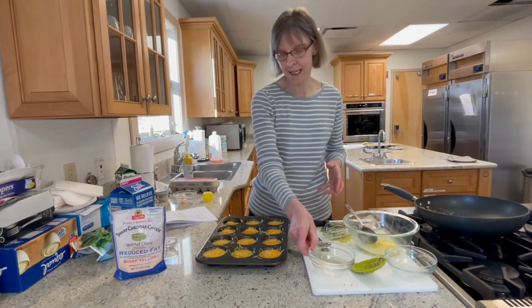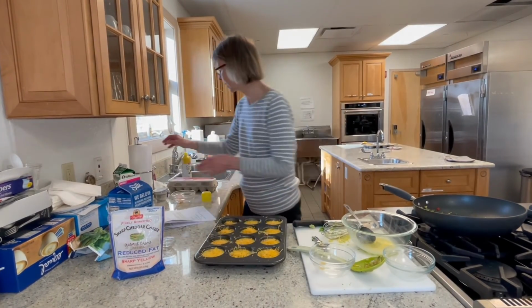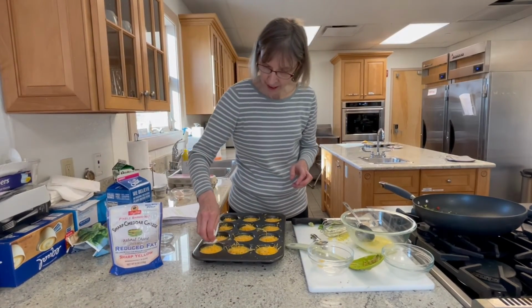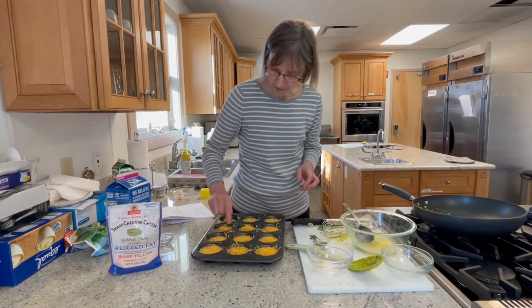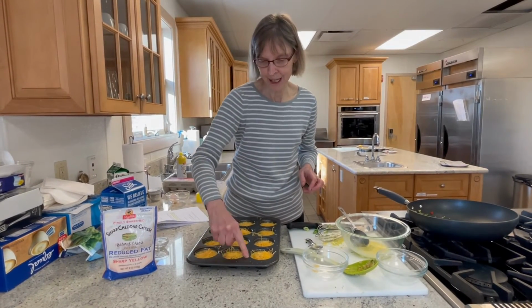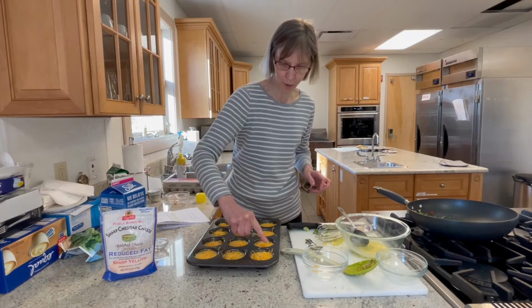It's been a little messy here, so I am just going to clean that cheese up because I know what's going to happen if I get that in the oven. It's going to burn on my pan, and that's going to be a mess to clean up, so I don't want that.